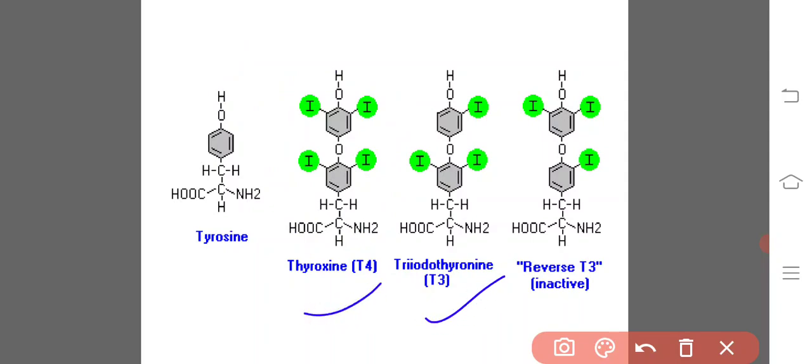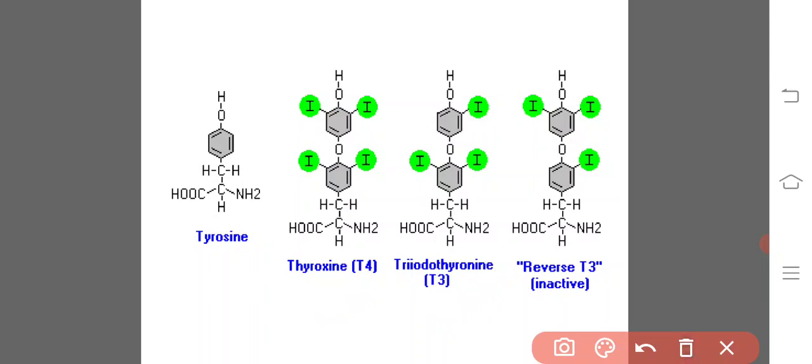They release the T3 form or T4 amino acids, and all these T3, T4 are lipid soluble and diffuse through the plasma membrane of the follicle cells into the interstitial fluid. Finally, they are released into the blood. So this is what happens inside the thyroglobular cells.